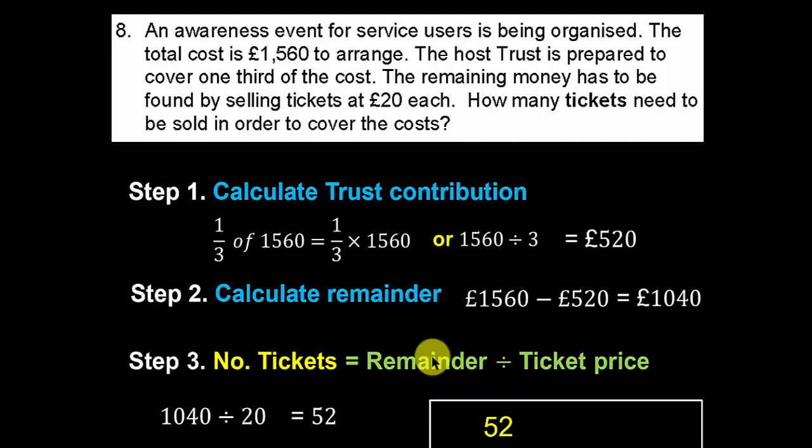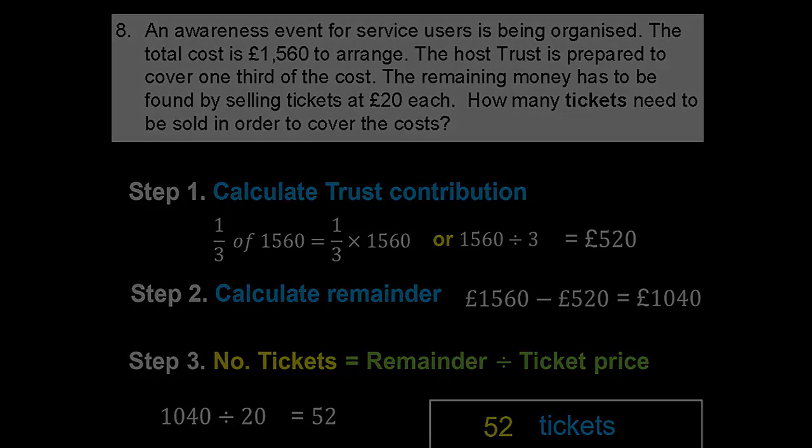Now what are our units? It's no longer pounds but tickets, and notice how in the question they very thoughtfully gave us that word tickets in boldface. But again, if you forget to put that label, in this case the word tickets, you will lose the mark and therefore not get this answer right. Okay, question 8 all done.